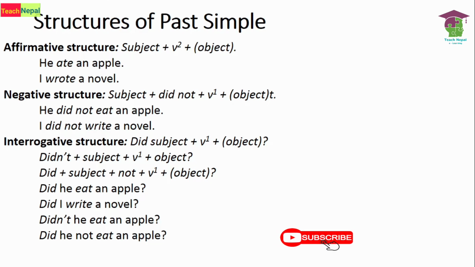Did he eat an apple? And didn't he eat an apple? नेगेटिभमा बनाउँदाखेरि चाहिँ didn't he eat an apple? In that way you can form the sentence. So यो भयो बेसिक स्ट्रक्चरको कुरा, right? अब स्ट्रक्चर थाहा भयो भने you can properly do this things, okay? भर्ब टु युज गर्नुपर्छ अफर्मेटिभ सेन्टेन्समा, बट नेगेटिभ सेन्टेन्समा के हुने रहेछ त डिड नट प्लस भर्ब 1 आउने रहेछ, please be careful, okay?